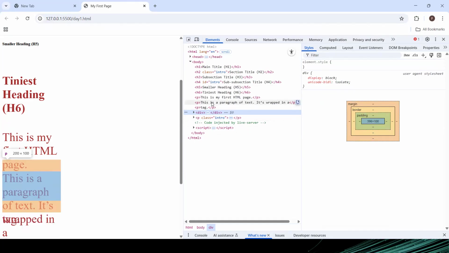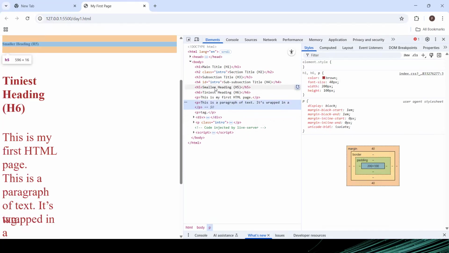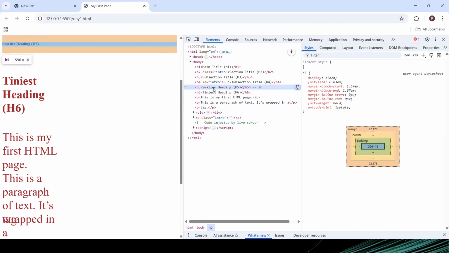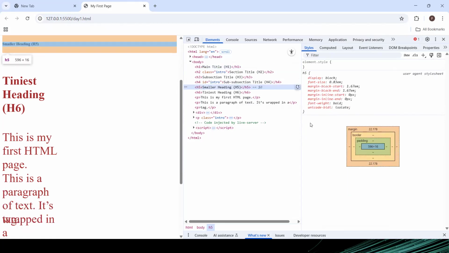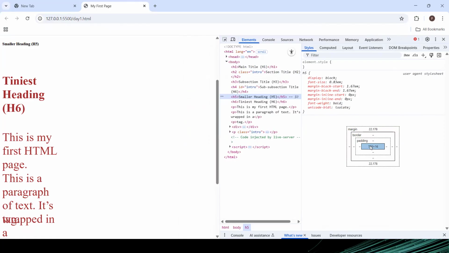But I have defined width and height for all my H elements. If we look at this H5, it's not included in my style. So I have H1 to be 200 by 100, and this H5 has 596 by 16. When I take my mouse over it, the whole coloring highlight extends to the width of the browser. As I expand this browser, the content is also expanded. You can see the width and the height has also expanded.